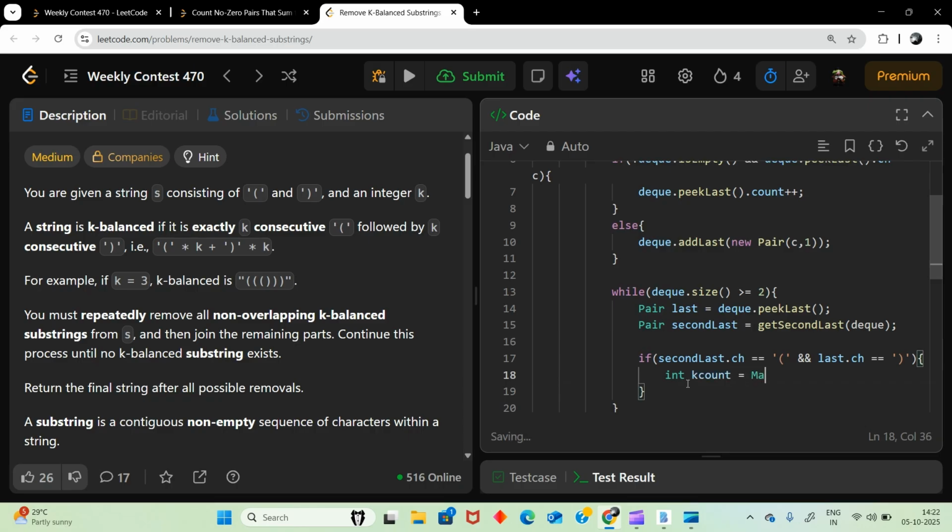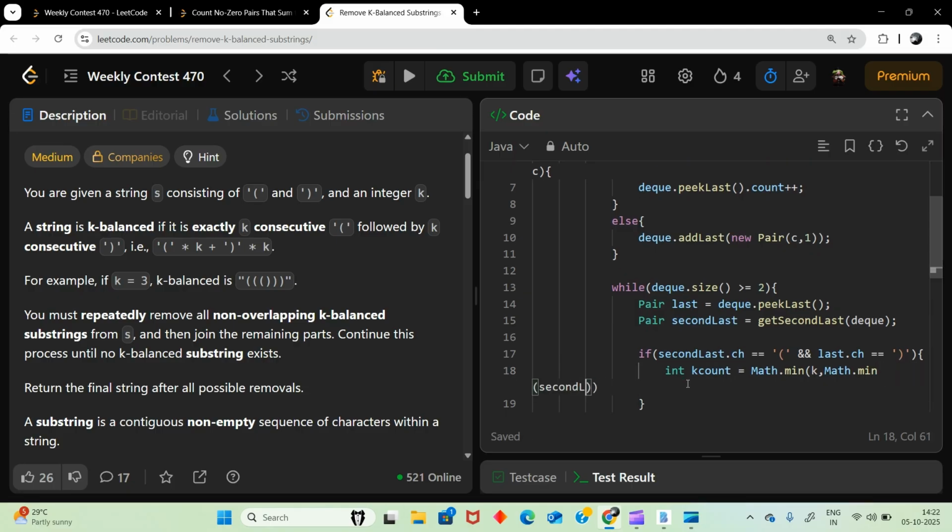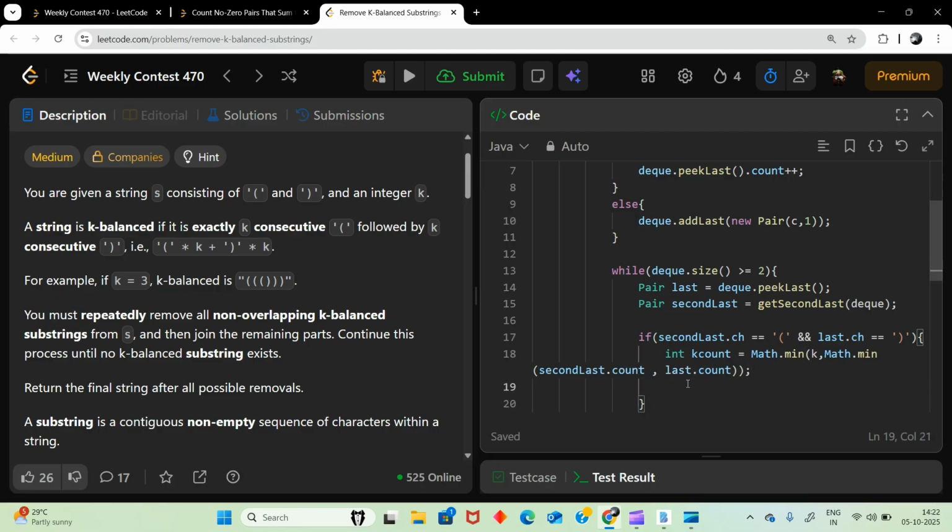What we will do is Math dot minimum of k comma Math dot minimum of each count, that is second last dot count comma last dot count. Basically, my last and second last can have counts, one can have four, one can have one. I want to consider the minimum because I want to check whether I have k as three or not.